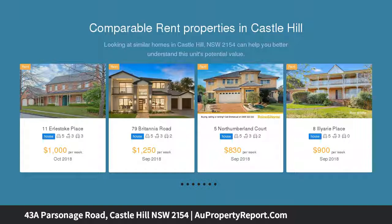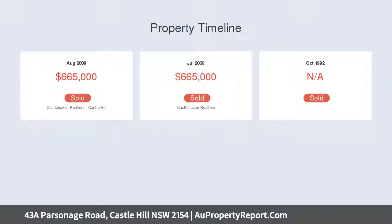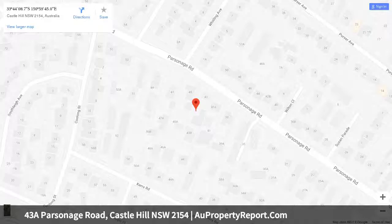Located in the heart of Castle Hill, this unique fully renovated single-level home occupies an 868 square metre block. This home is the epitome of low-maintenance living. The layout is fantastic for downsizers, large enough for extended families, and has the potential for in-law accommodation. A secure six-car garage is ideal for a growing family or the car collector.